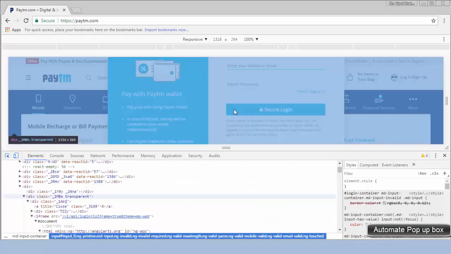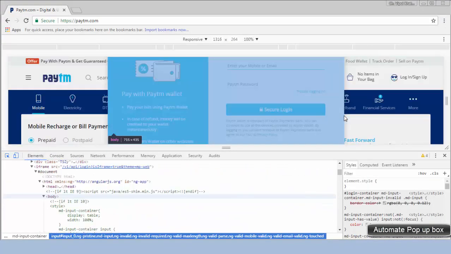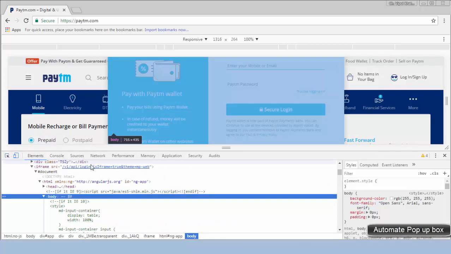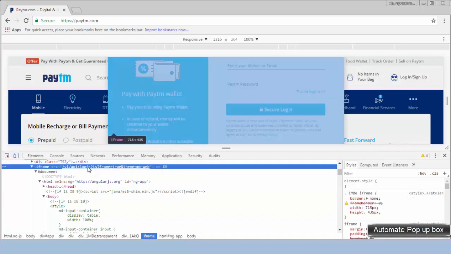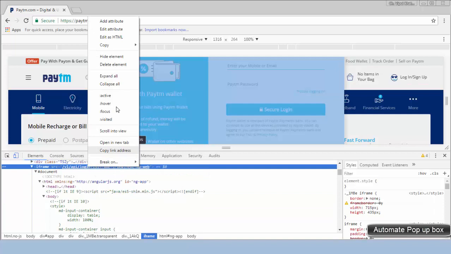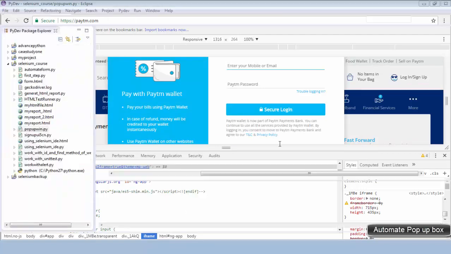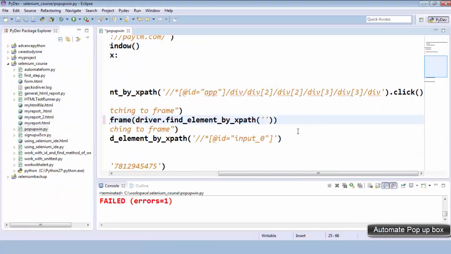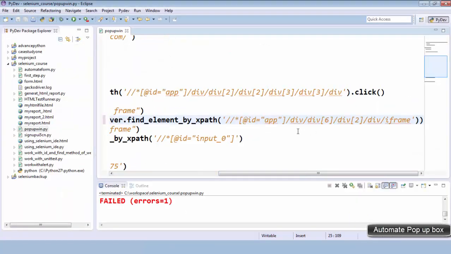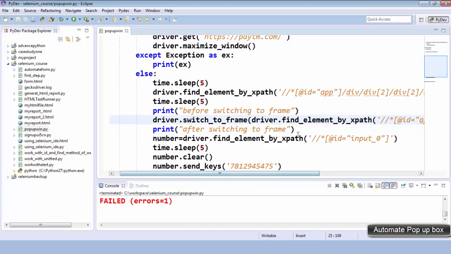If I go here and check this, this is the frame actually. So we have to switch to this frame, and we have to copy the XPath of this frame, and now you can paste it here. Let's see, it should work. And this is the only way you can work with switch to frame in Python.